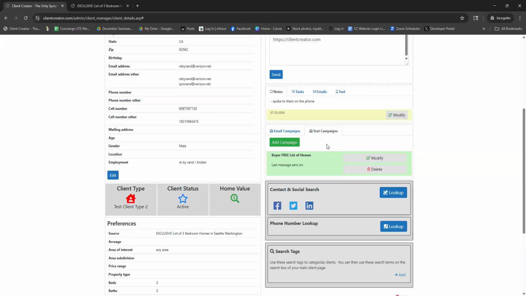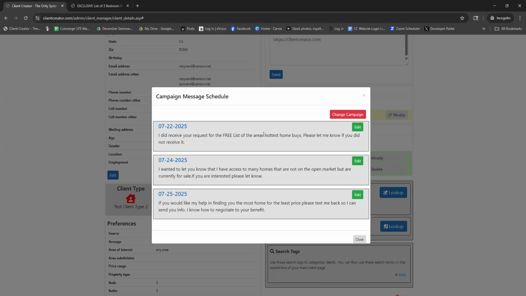So we try to limit how many messages they're getting and the frequency. Same thing with this one, I can click on modify and it's going to bring up the messages. So they'll get one, say today, one tomorrow, and one the next day, and that's pretty much it. If they haven't reached back out to you or communicated with you, we do not want to keep on sending them text messages.